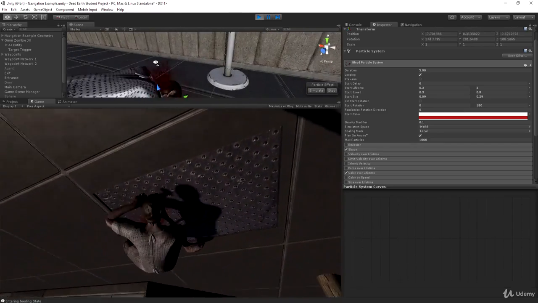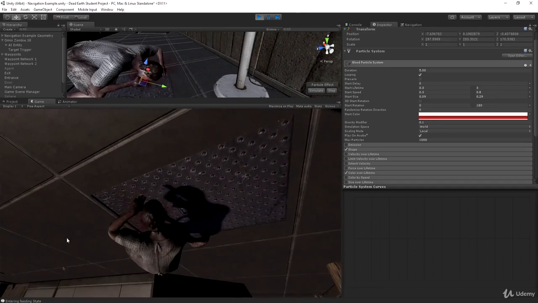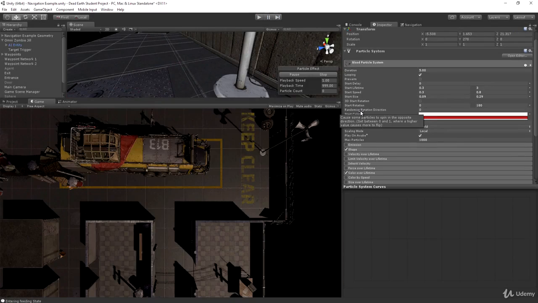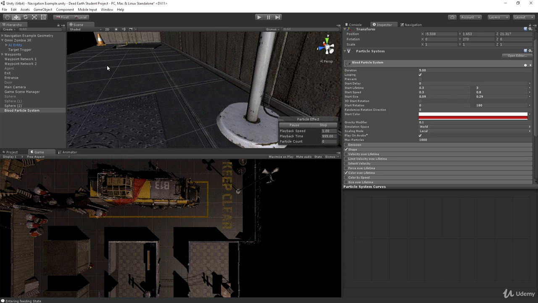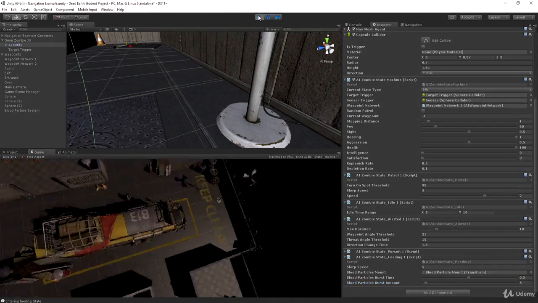Okay, I quite like that. That looks pretty cool. I mean, you can't really tell from the scene view, but if you look in the game view, I think that's going to be quite effective. So, okay. I was quite happy as well with the burst time and the burst amount, but just to check that it's working, let's select our AI entity, go down to our feeding state, and let's set the burst time to once every half a second, and set the number of particles down to just 5 every half a second, so basically 10 particles per second then.